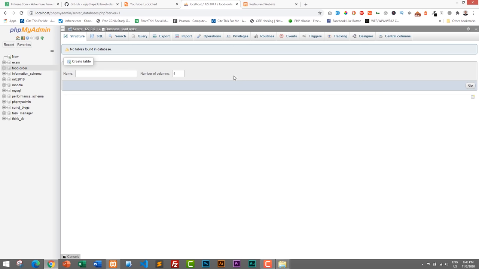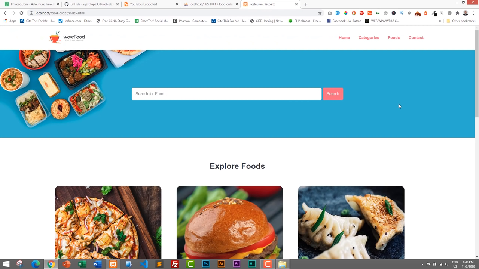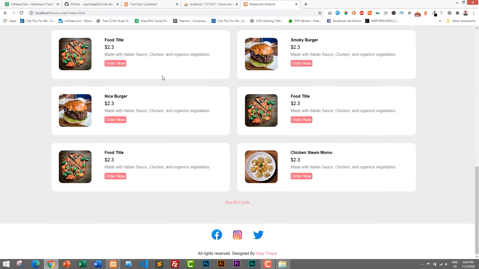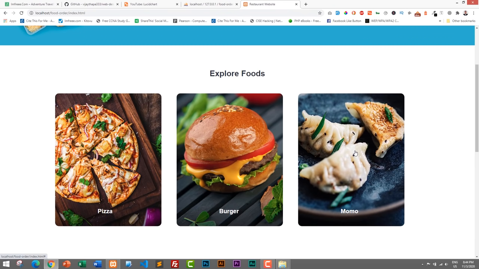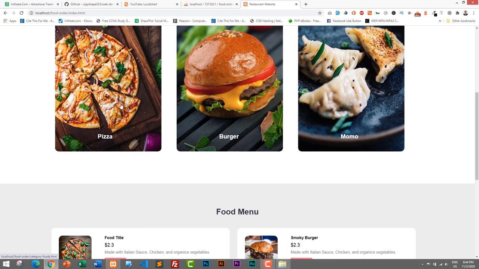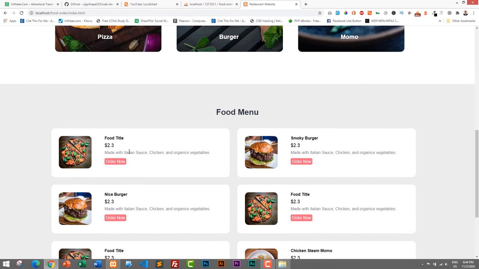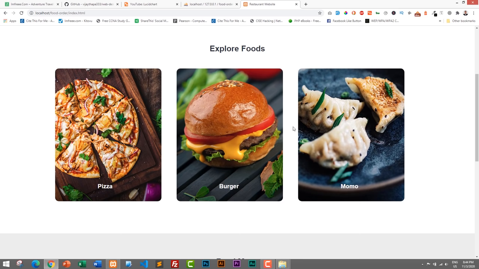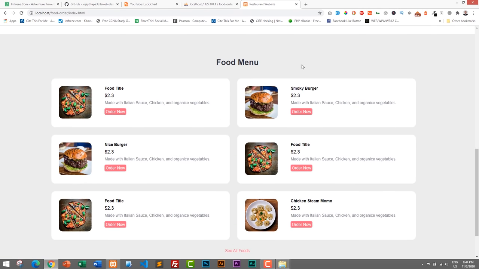Now we need to create database tables. So how do we design a database for any website or web application development project? I will show you some tricks, or I will try to make you understand in the simplest way possible. So the trick is, if you look at the home page or main design of this website, what we have is categories. These are categories, and there can be more, like we may need to add other categories, or update or delete the existing categories. Similarly, we will have many food items under those categories. So for this project, we will need one category table and another food table. They are the primary tables that this project requires.